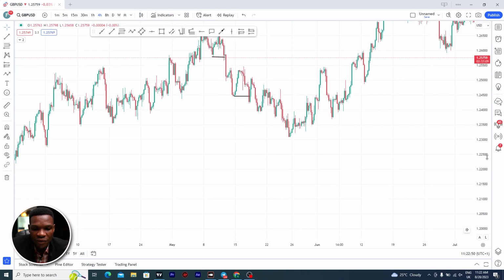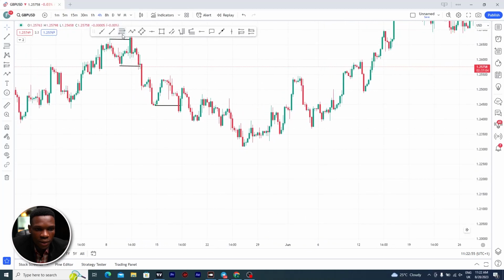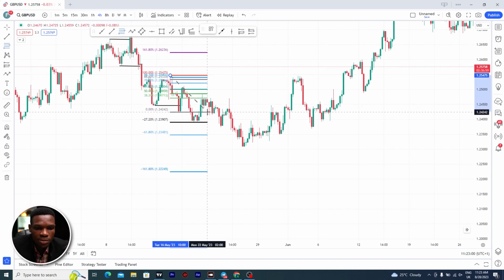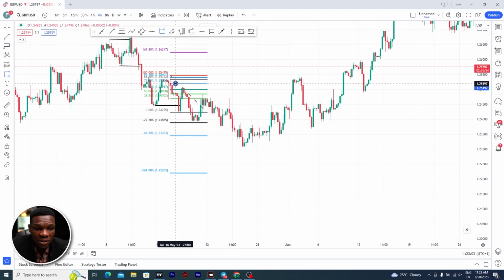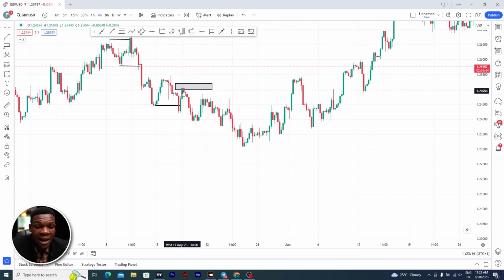This is where I will now use my Fibonacci tool. So I click on the Fibonacci tool and flip it from here down to this place. And remember, I said at the beginning of the video that I always go for the 78.6 and the 61.8 zone here for a possible retracement. From here, I'll scale down to the lower time frame to look for an entry setup. I know what I see and have my strategy.